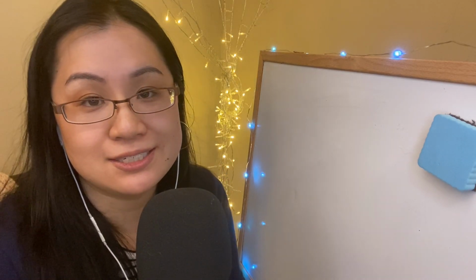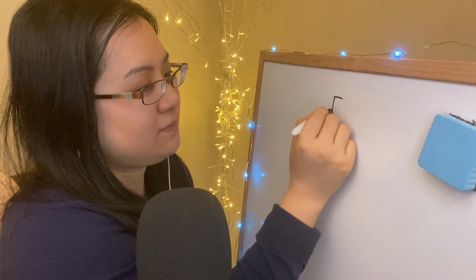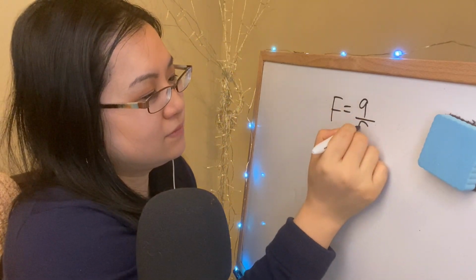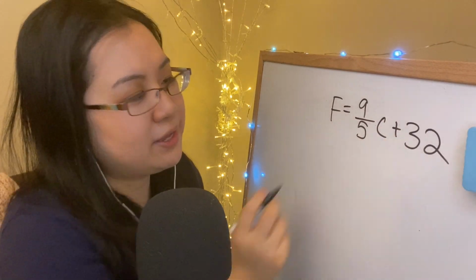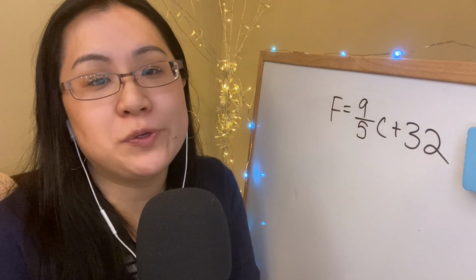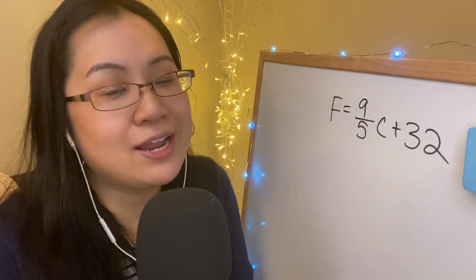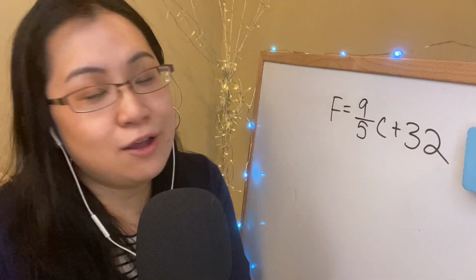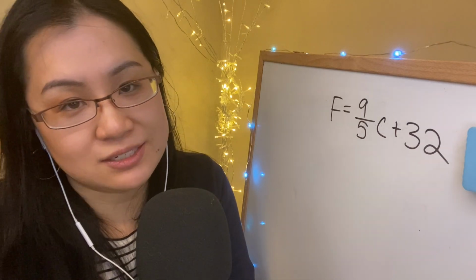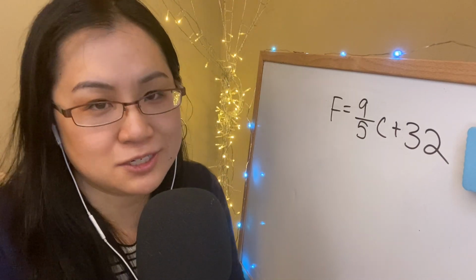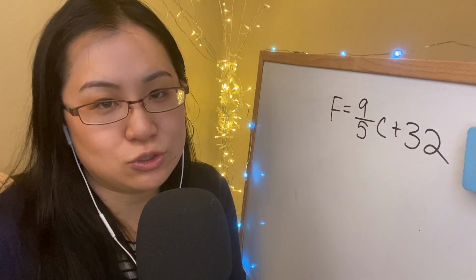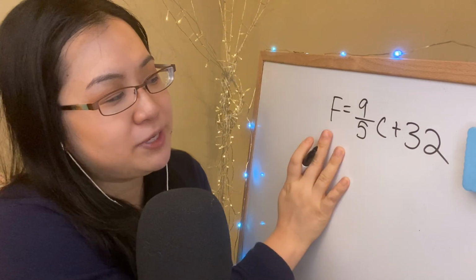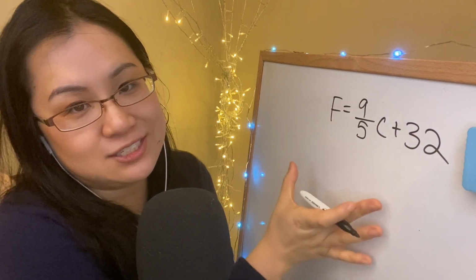Okay, and now let's look at another one. Let's say we have Fahrenheit and Celsius. For anyone who is reviewing for the SAT or ACT, this might look familiar. I've seen this kind of practice all over the place, and this kind of question will most likely show up for an algebra thing. But here we have Fahrenheit and Celsius, or F and C.